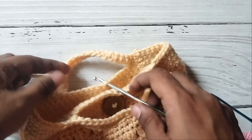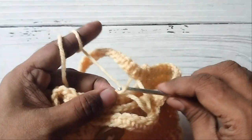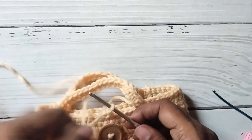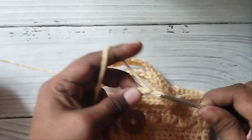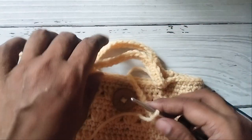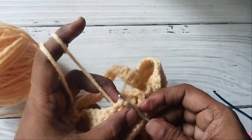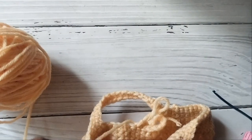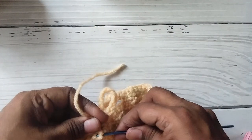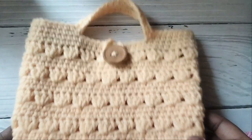On the back side of the bag, right behind the button, join yarn and work enough chains to go around the button. When you have made enough chains, slip stitch in the next stitch and cut the yarn off. And then you can weave in all the loose ends. The bag is now ready.